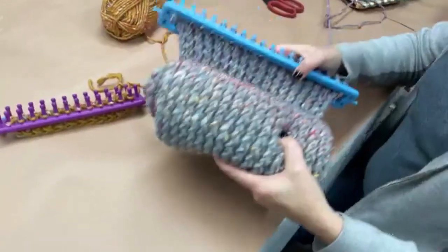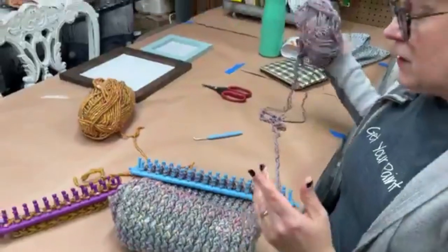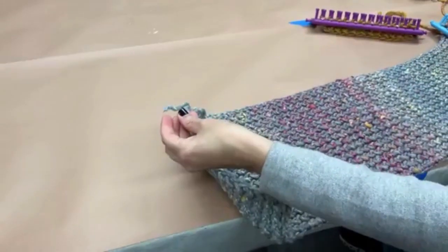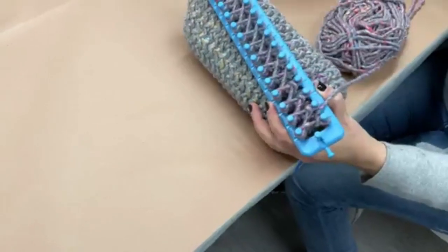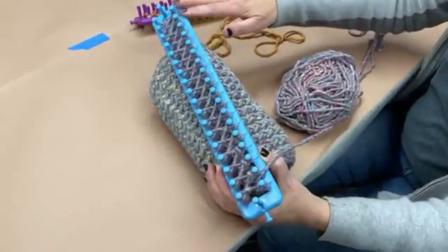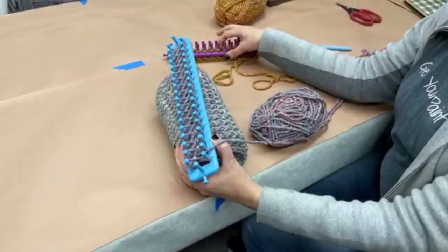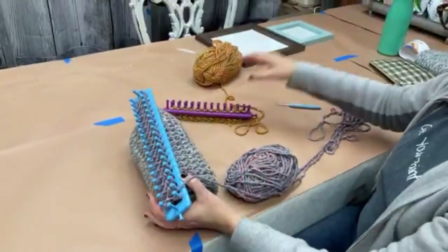This one I'm almost done with, so when I'm done with this one, I'm going to come back on and do another live and show you how to finish it. But you could still see this little piece hanging, and it's not in the way. So because I'm using, here's this loom, and then here's this one. Because I'm using a longer loom, I'm sort of making it a shawl, more of a shawlish type of scarf. This one is more of an average scarf.